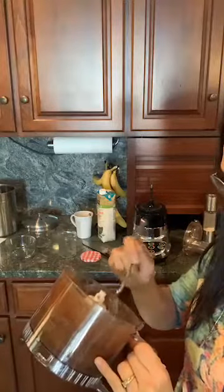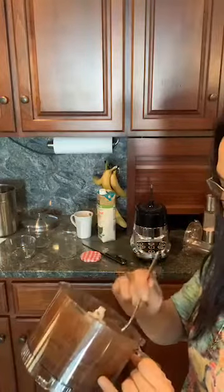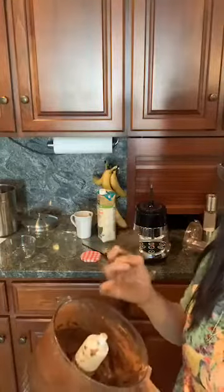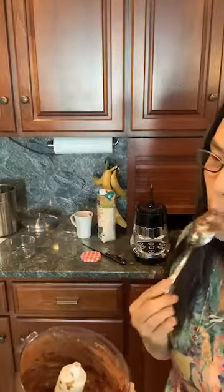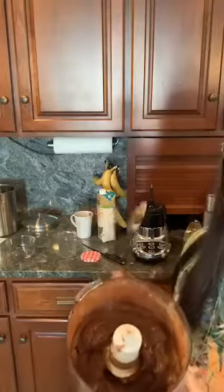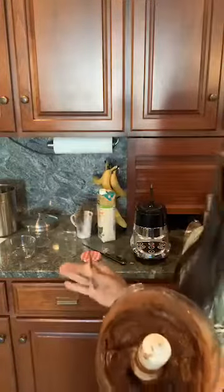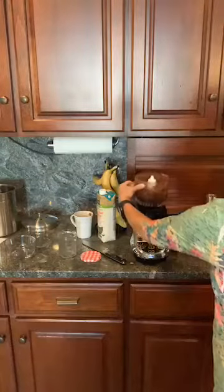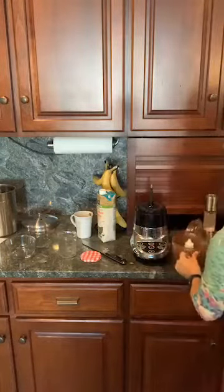And then I added in a little bit of non-dairy milk to make it a little bit more milky. Oh my gosh, it tastes just like chocolate pudding. It's so good. So I'm going to go ahead and transfer that into a couple of jars and put a couple jars in the freezer for tomorrow.